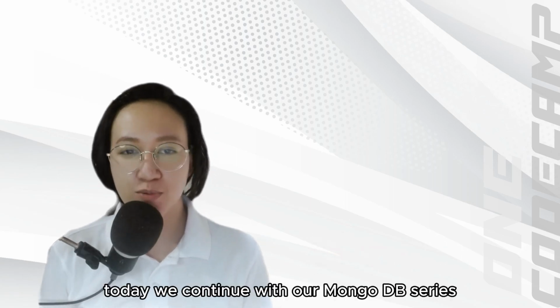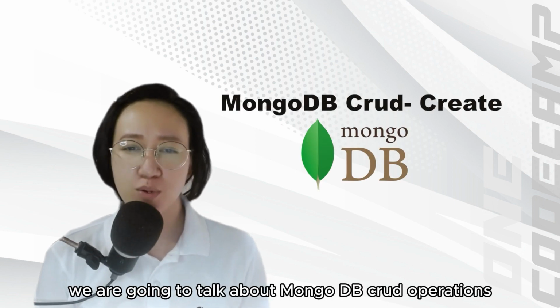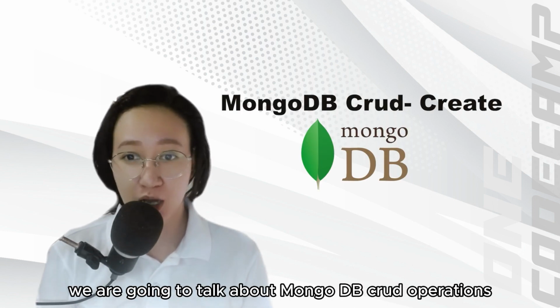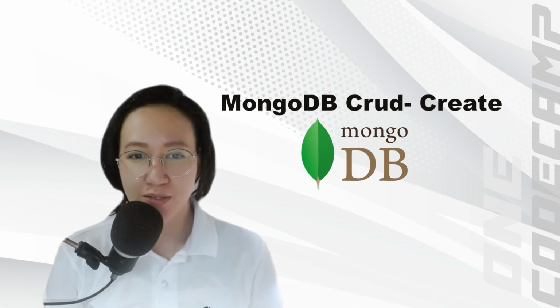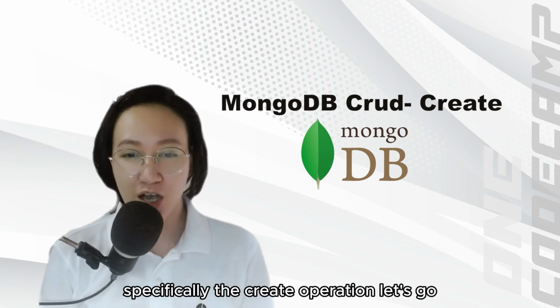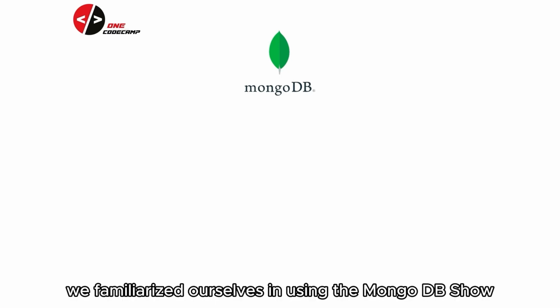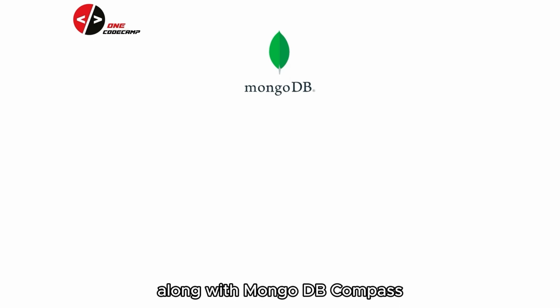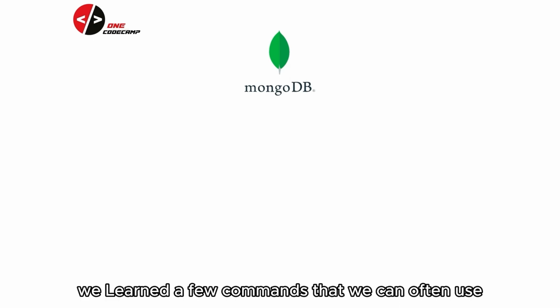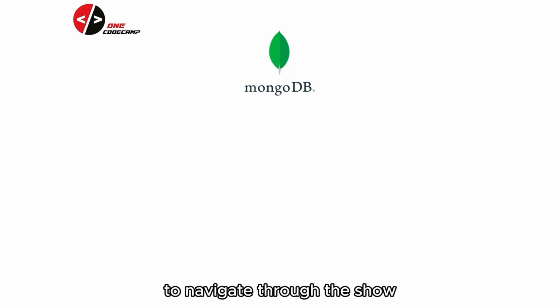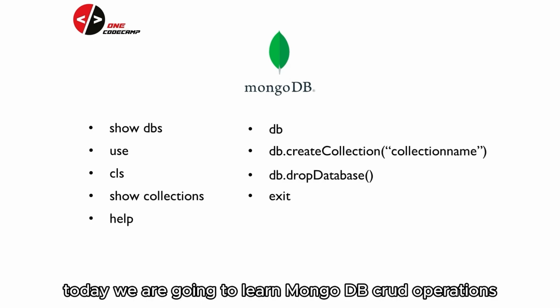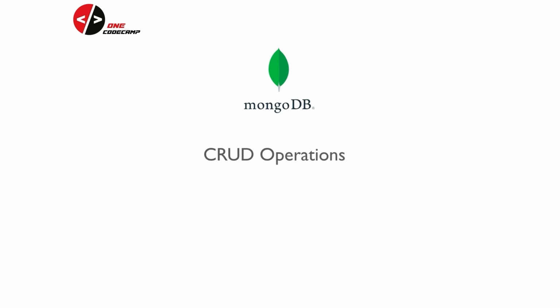Today, we continue with our MongoDB series. We are going to talk about MongoDB CRUD operations in MongoDB shell, specifically the create operation. Let's go! In the previous video, we familiarized ourselves with using the MongoDB shell along with MongoDB Compass. We learned a few commands that we can often use to navigate through the shell. Today, we are going to learn MongoDB CRUD operations.